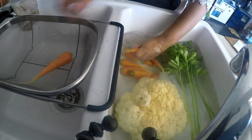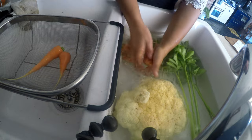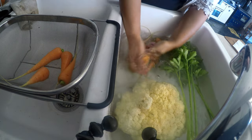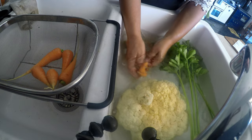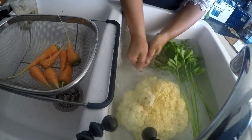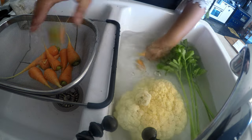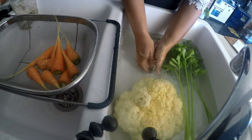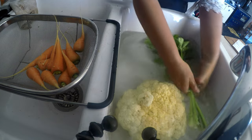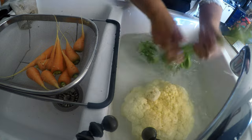I decided to finally make giardiniera, an Italian pickle using cauliflowers, carrots, and celery, all of which I have growing in my garden. I've been looking forward to making this so I can keep it in my pantry to enjoy throughout the cool winter months when the garden is growing slow. I envision eating it for breakfast with fried eggs and other condiments we have preserved, or maybe with some homemade cheese and crackers.